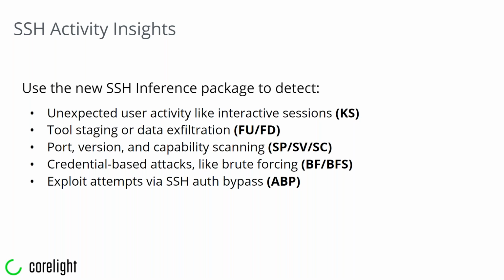As we move down our list here, on the third bullet, we start talking about port scanning, version scanning, capability scanning. This is clearly a little more malicious, not necessarily something actionable or worthy of a detailed investigation, but that could be helpful. That could give you a sense of what's going on inside your network or what's externally accessible that you didn't realize. As we continue down the list, we get more concerning.